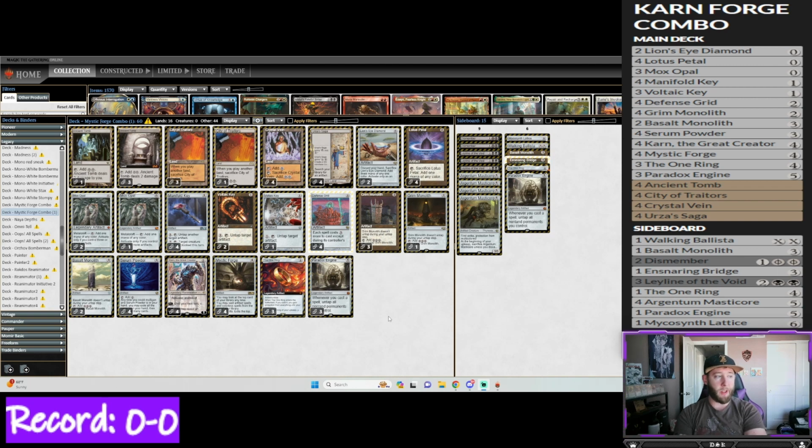We ramp into that with your normal artifact mana. You've got your Mox Opals, Lotus Petals, and your soul lands. So the whole point is to get down one of these with a Voltaic Key. This is your mana sink here, or your mana engine.